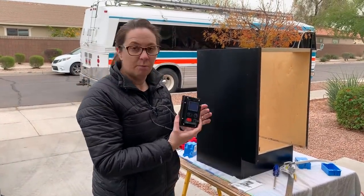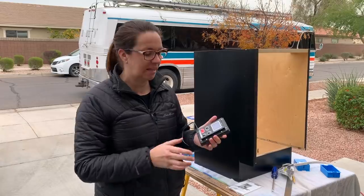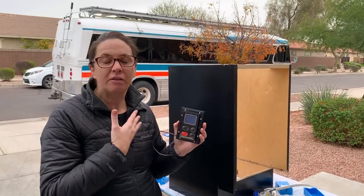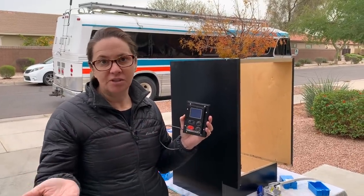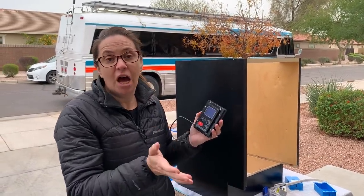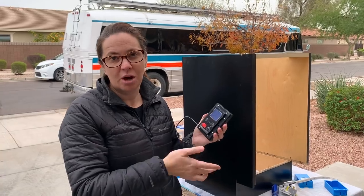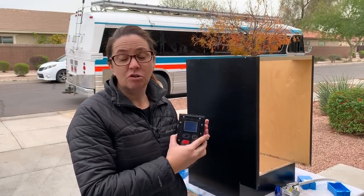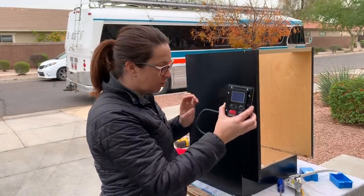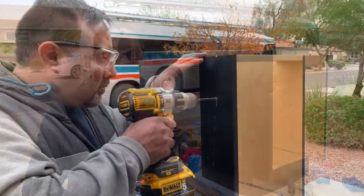And we also have this little monitor for our tankless water heater. So we have the Girard WGH2 or something like that. But it has this little monitor that you keep in the bathroom and you can set the temperature. So if I like my shower hotter than Juan likes his shower, I can just set the temperature on here. And then all I have to do is turn on the water to full hot and it'll make it that temperature for me. And same thing then if Juan wants to turn the temperature down before he gets in the shower, he just comes over here and turns it down and it tries to keep it at that temperature. So we're going to install this here and an electrical outlet here. And so we want to go ahead and get those cut and installed before we install the cabinet in the bus. So that's what we're going to do now.